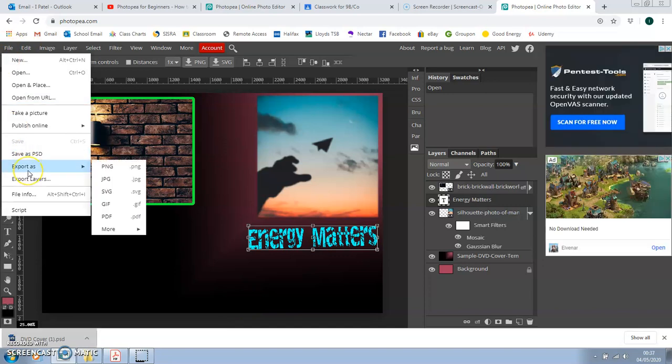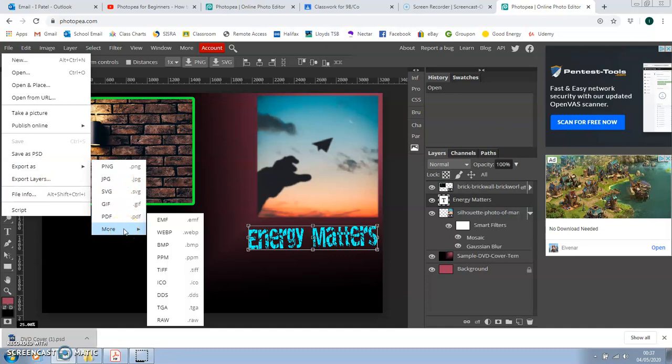So you just go on File, Export As. Now you've got the various versions. You've got PNG, you've got PDF, you've got your JPEG, GIF. Now depending on what your resolution is asking, what the requirement is. So if it's a high resolution file, then a PDF will qualify, usually a PNG will qualify as well, JPEG in certain circumstances as well. If it's going to be a web-based product, then it's going to be a JPEG.